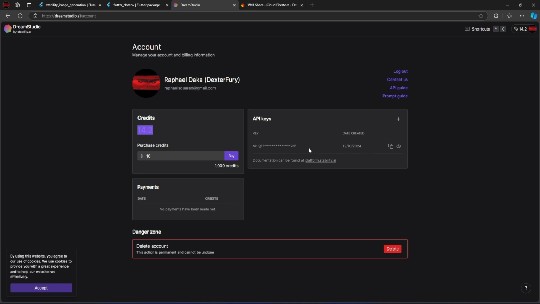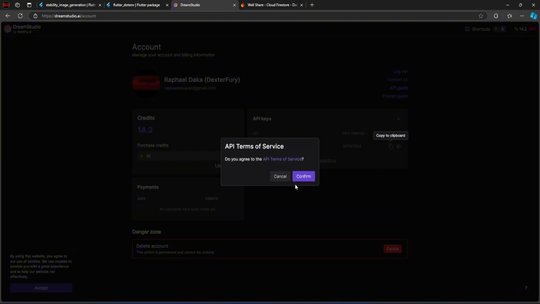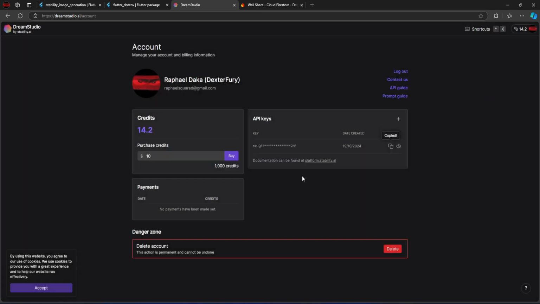Okay, so this is all you need to do to come to Dream Studio by Stability AI, and then get the API key. So from here, that's where you're going to be buying the credits if they are finished, if you want to continue using this. Okay, so I'm just going to simply copy this API key. Okay, so I've already confirmed to all of these. Okay, just going to click confirm again.